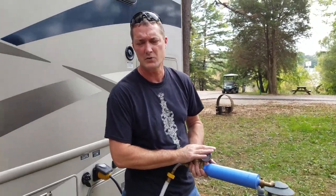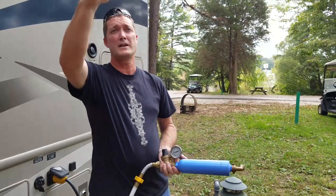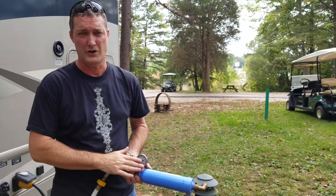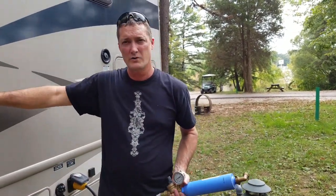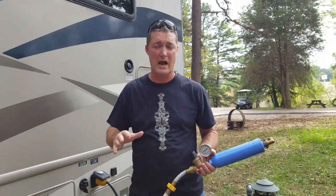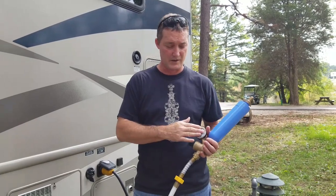On the bottom we have a check valve and pressure regulator. A lot of campsites — you really don't know what the water pressure is. You could have little to no pressure, or worse, too much. If you're at the bottom of a hill, you could be pushing 100 PSI through your water lines. That could blow a weak hose inside your camper. These things drive down the road — they're always wiggling and jostling. This pressure regulator keeps it at 30 to 35 PSI so your faucets, sink valves, and toilet don't leak.